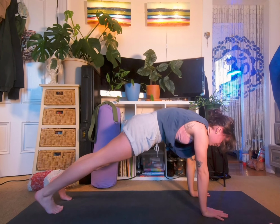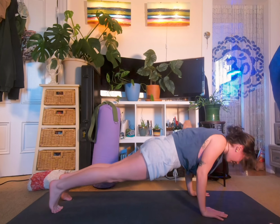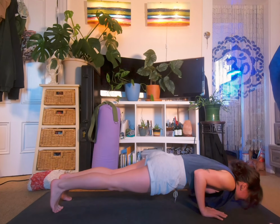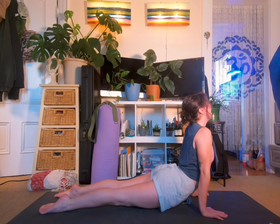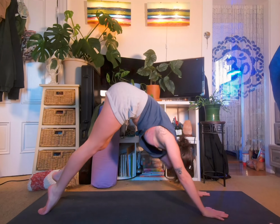Coming into our high plank position. Exhale to lower all the way down. Inhale to press up and lift up. Flip to the tops of your feet. Exhale to press all the way back to downward facing dog.